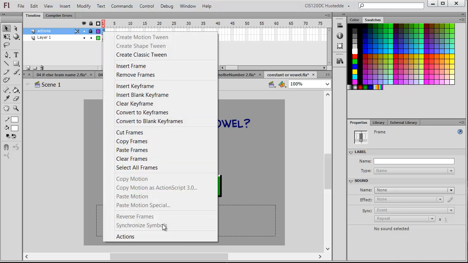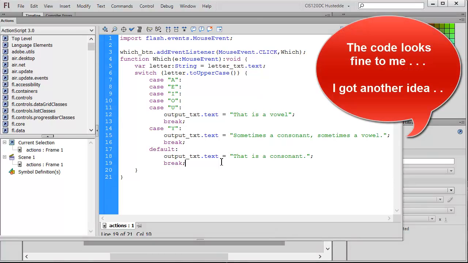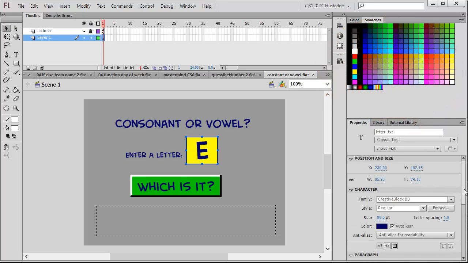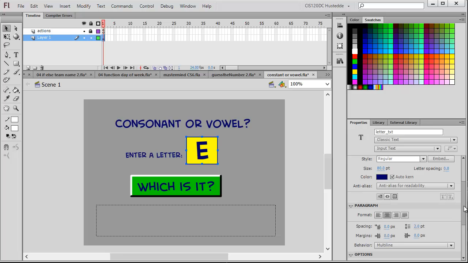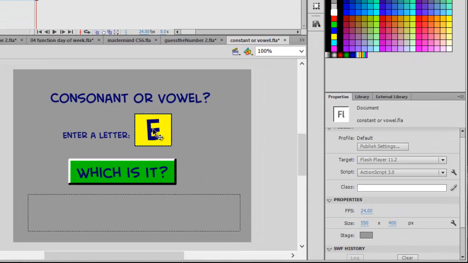Let's go back and look at our code. So my problem is not in my code. My code is actually fine.